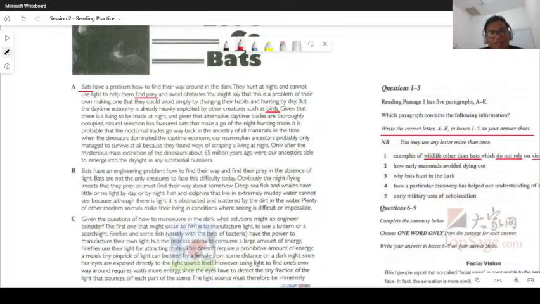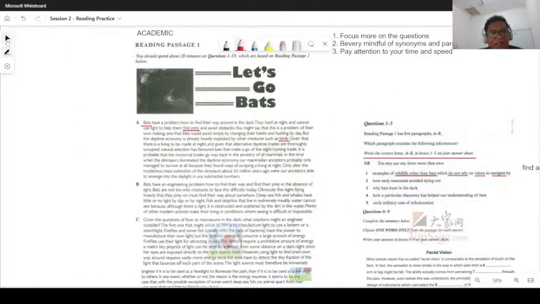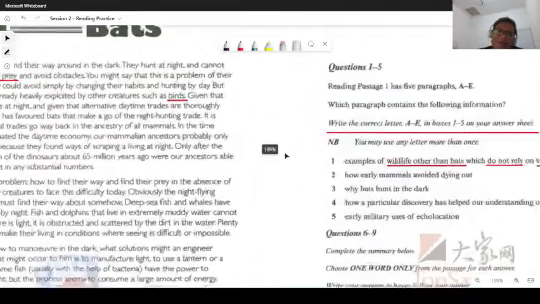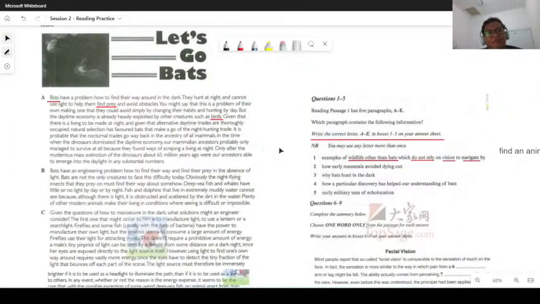Okay, so we don't really see that all the keywords we're looking for are there, right? It's pretty much non-existent in the first paragraph, apart from another animal. There was a word that might have led to navigate, but that's about it. So A is definitely not the answer. You want to avoid any paragraph that does not have all the keywords that you highlighted in the question. You really want to find all those keywords very close together in the same paragraph, or even in the same sentence. All right, let's take a look at paragraph B.